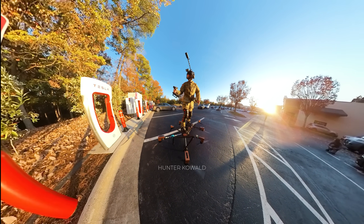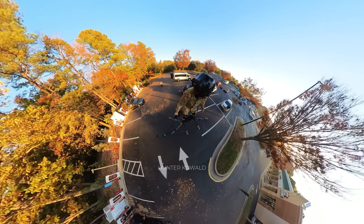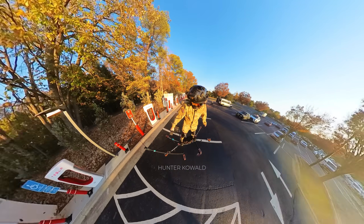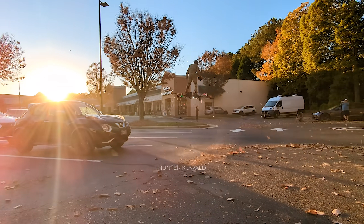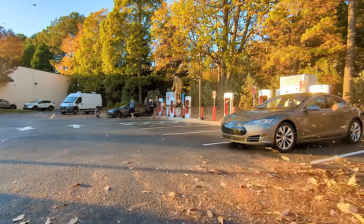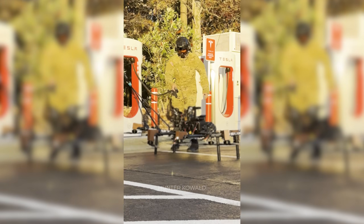Let's talk about flight time and battery charging. Each Sky Surfer aircraft comes with a charging system that works with 120 and 240 volts, so it doesn't matter what side of the world you live on. It takes around 45 minutes to charge the batteries, or you can easily swap them out with a new set if you just want to keep flying. During testing, we flew for around 30 minutes, but stopped there because the parts start to get pretty toasty. A solid 20-plus minutes of flight is a good estimation. Every time you land, the batteries slightly recharge themselves, so you could theoretically fly for hours by landing and taking off again.